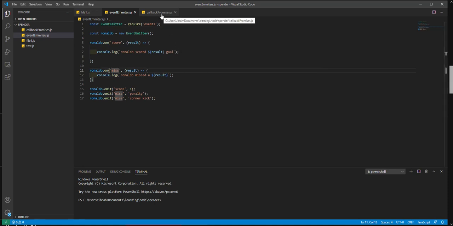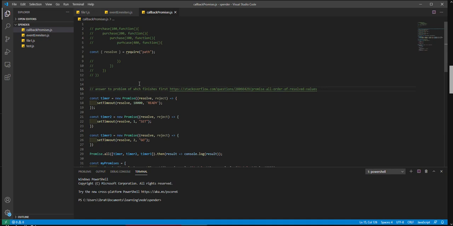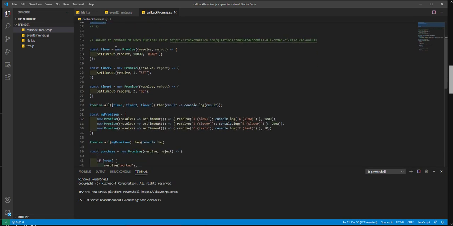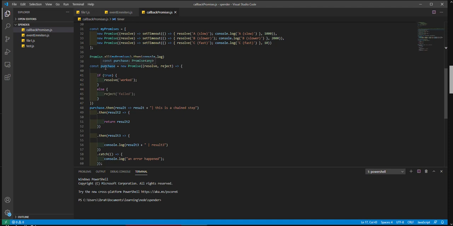And we also looked at the callback promises. Last time, instead of creating this tree, we went on to create a new promise, with resolve and reject.